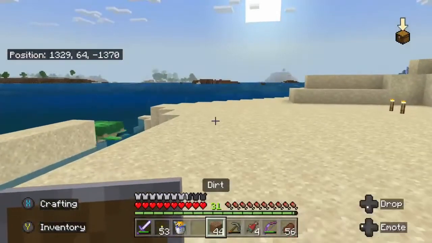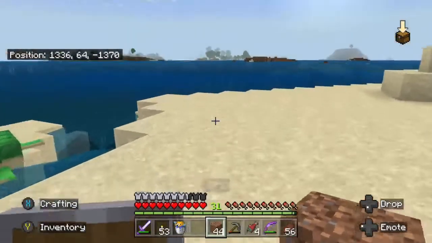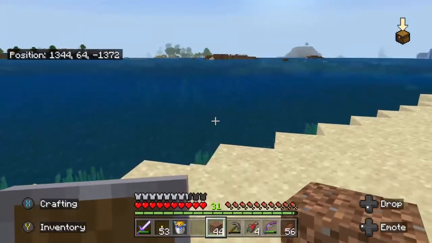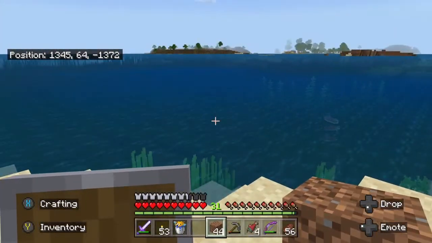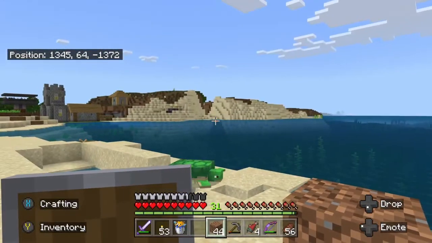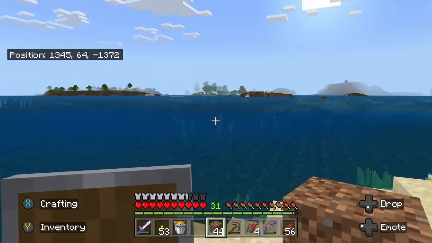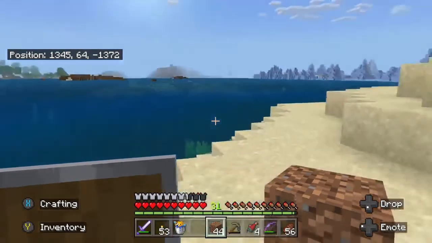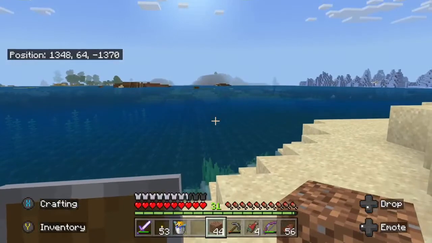So let me see. I'm going to mark dirt. Where? I need that minecart to go in a straight line. That's the challenge. So it's going to have to end up over there. So I'm going to have to start from my side.